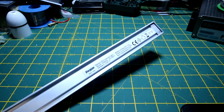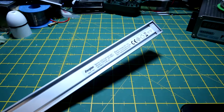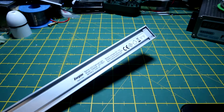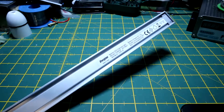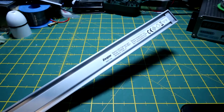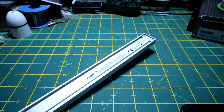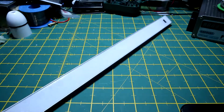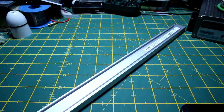Aha, we have specs. So it's a cabinet light, there you go, LED cabinet light, 12 volt, 6 watts. Non-replaceable LED, clearly. And I got it from B&M, made in China. Lovely jubbly. So what I'm going to do, I'm going to take this thing apart and see what makes it chooch.